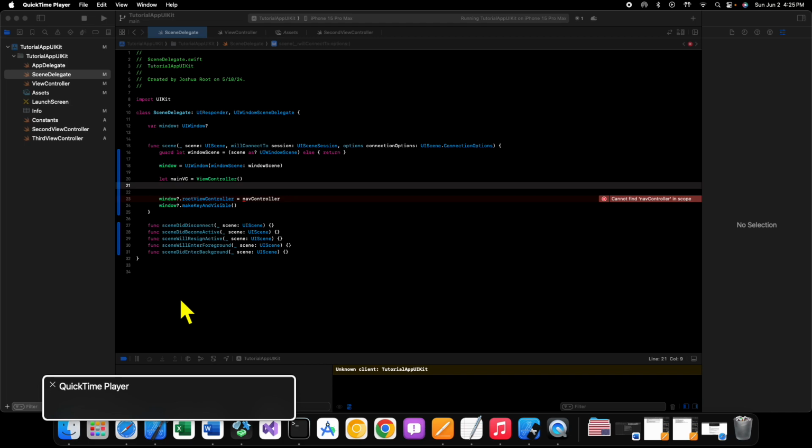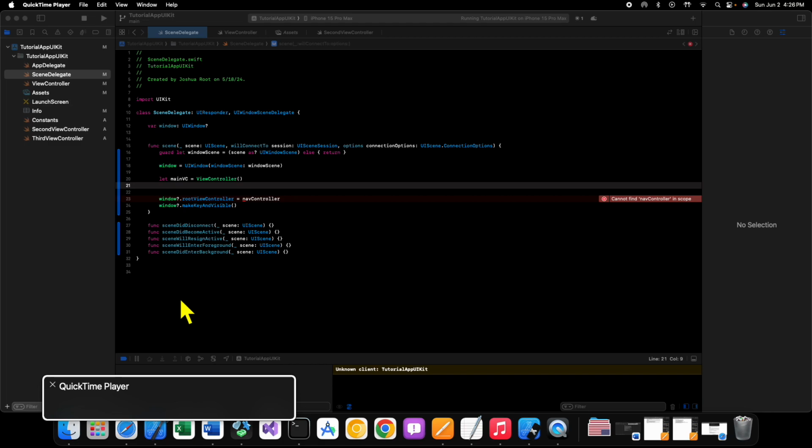Well, it is a type of view controller that can contain, and does contain, another view controller, and allows us to pop and push other view controllers onto what's called the stack, the navigation stack, so we can navigate back and forth between various screens in our app.